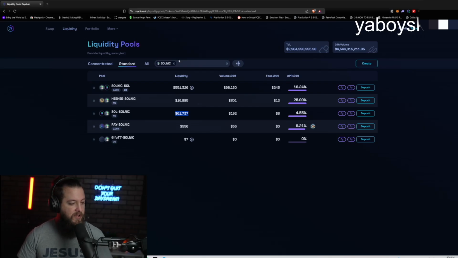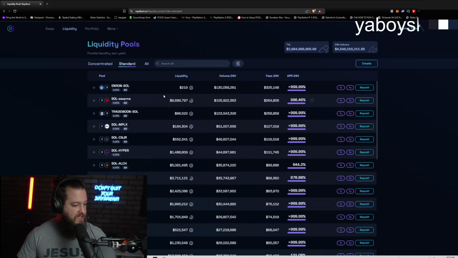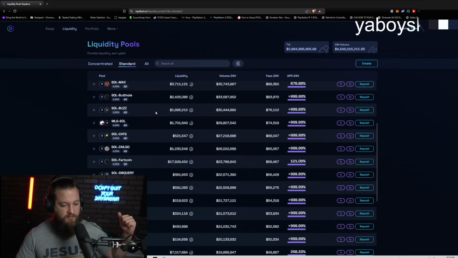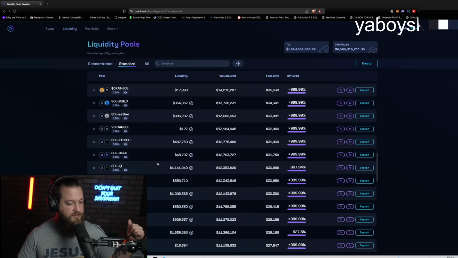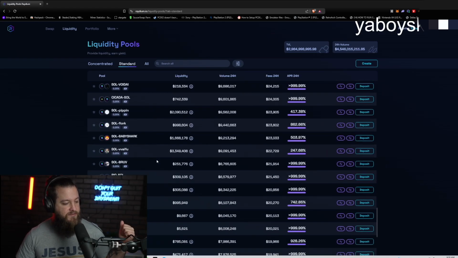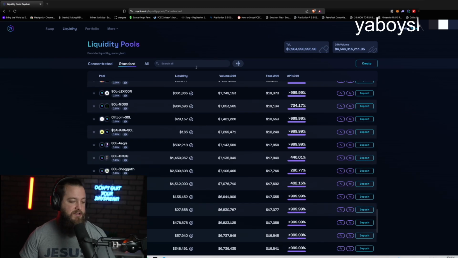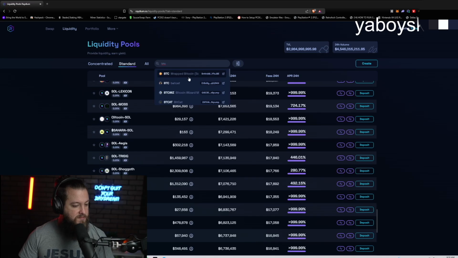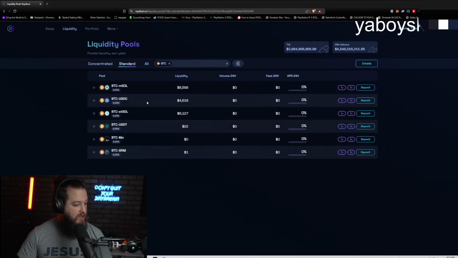And there's lots of other ones as well. You could exit out of this and just go to standard. You have all kinds of them. I could just scroll and scroll and scroll, and there are lots of tokens. And if you want to look up a certain token, maybe I don't even know if these are all Solana tokens, but there is wrapped Bitcoin as well. So you could do Bitcoin to USDC, you could do all that stuff.